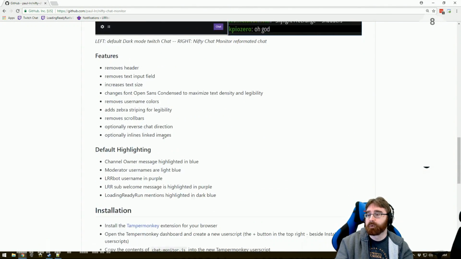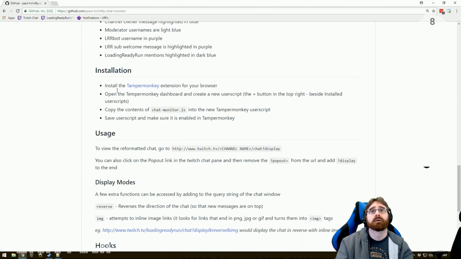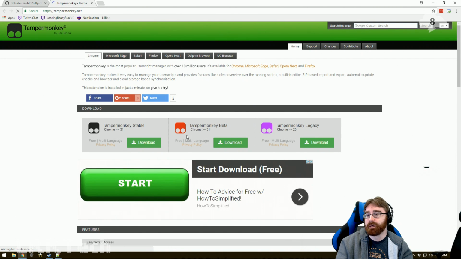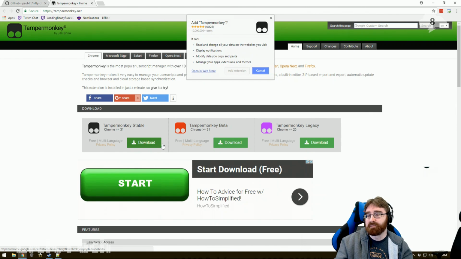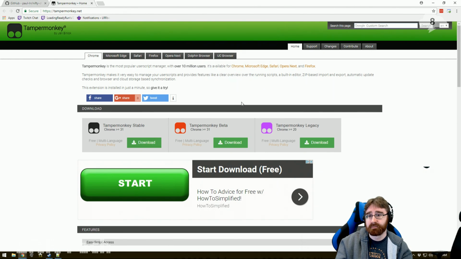So we're going to go down here to installation, how to install it. We're going to load up Tamper Monkey. This is just an extension. There's versions of it for Chrome, for Firefox, and for Safari, I think. And I think also for Edge. Yeah, for Microsoft Edge as well. So hopefully whatever browser you're using, there's a version of Tamper Monkey, or possibly a similar thing. As far as I know, this script should also work with the actual Grease Monkey implementation as well. I haven't tested that, but I believe they use the same system.